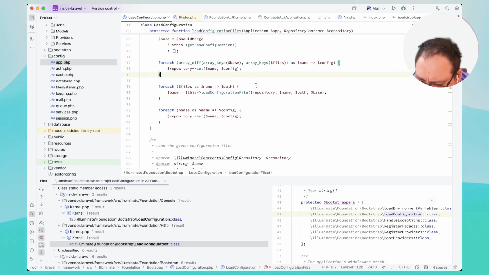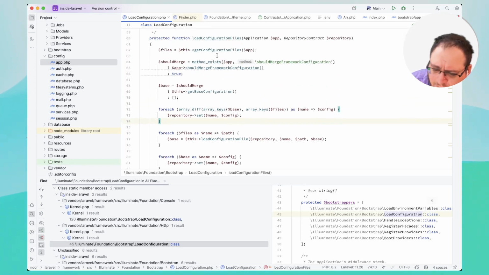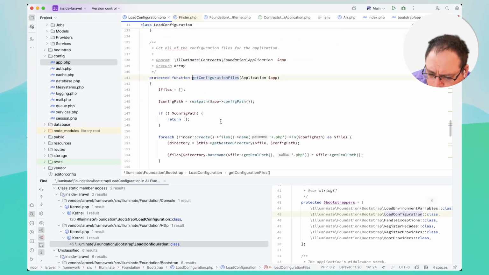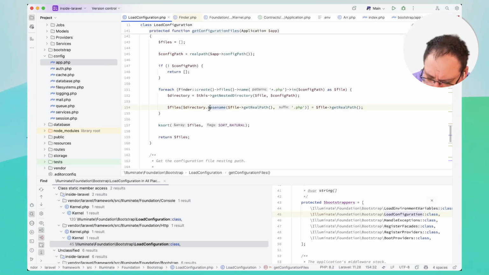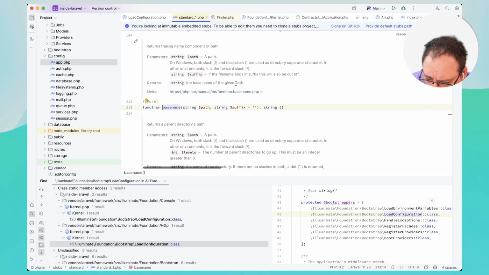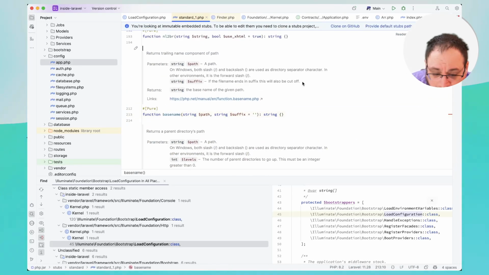As I said, I'm not entirely sure where it's pulling that name from. Does base name allow you to strip a suffix? Oh, I didn't know that. That's actually really cool. So that is where it's happening.